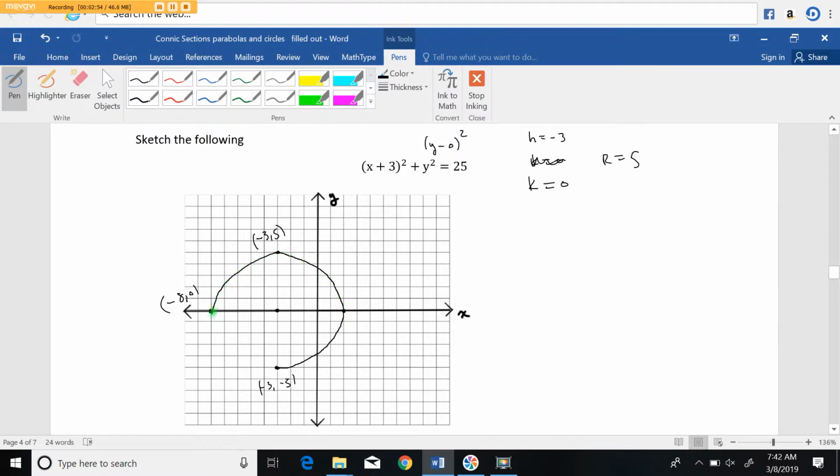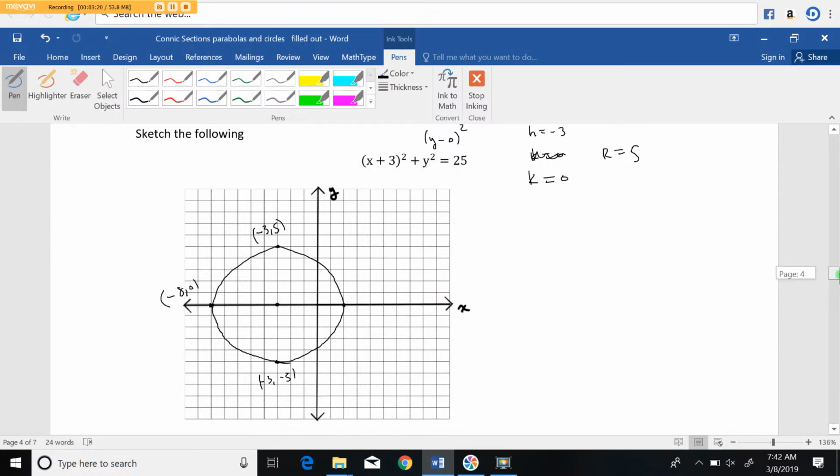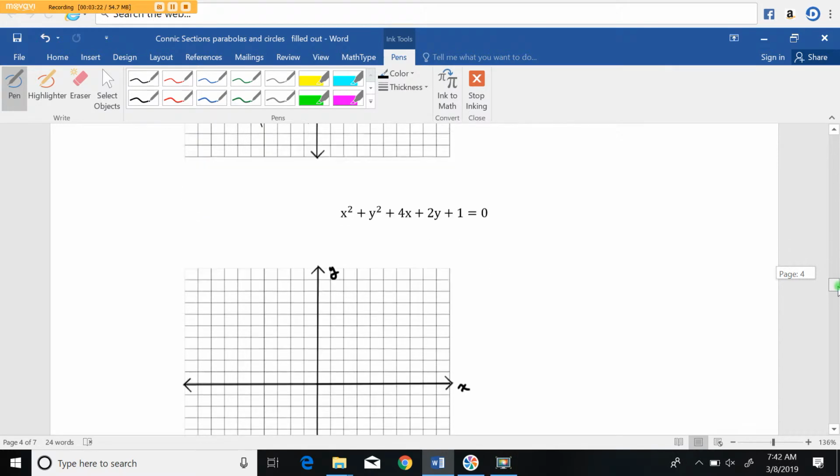If I took the time to use a circle tool here, that'd look a little nicer, but good enough. It's not great, but good enough. And there's a sketch of my graph. I'm not going to do it because I want to move on to other examples, but if I wanted the intercepts, you would put 0 in for x and solve that for y. It's not too tough a problem. But I'm going to go ahead and move on. I've got a sketch of my circle here, so let's go on and look at another example.